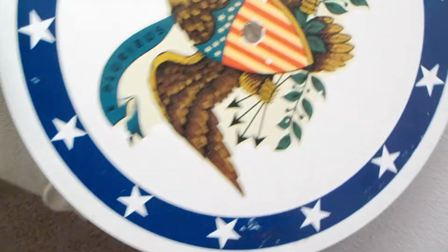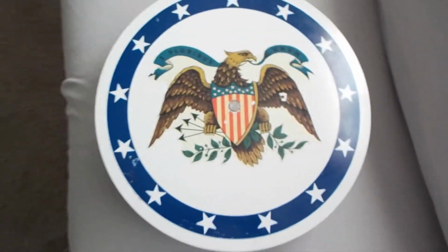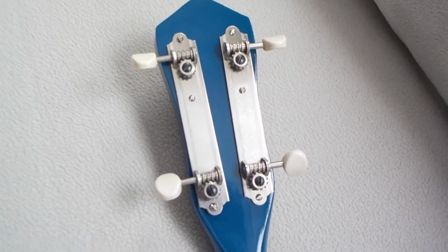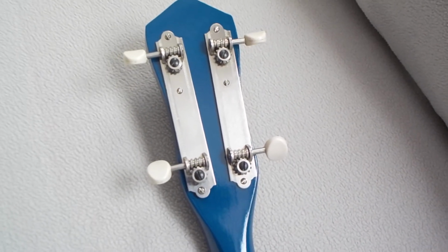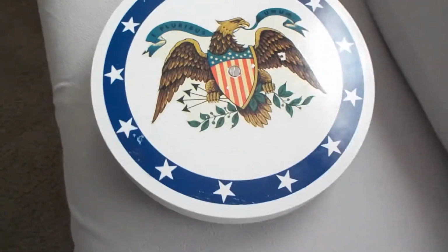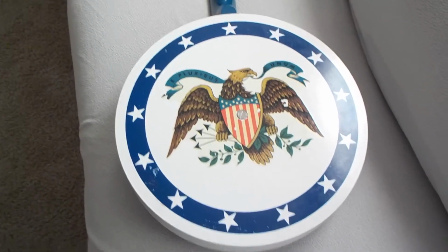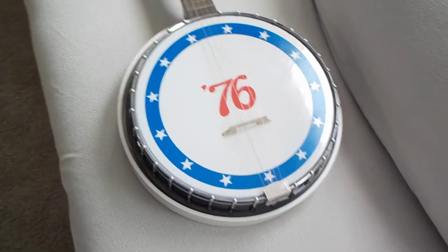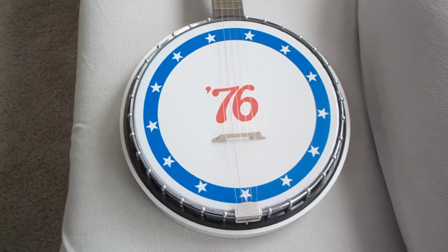See the back side. There's a beautiful emblem there of the eagle, the 13 stars. Okay, headstock painted blue. This banjo, as you can see how clean it is. The fellow I got it from told me, and I have to agree with him, this banjo was hardly ever played at all. It was more of a wall hanger. And everything on it is original, everything. I believe even the strings might be original. Original head, original resonator, the bridge, the original case, and even the original strap, which is a Stars and Stripes strap.